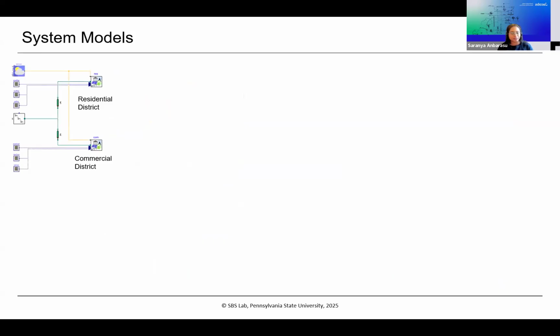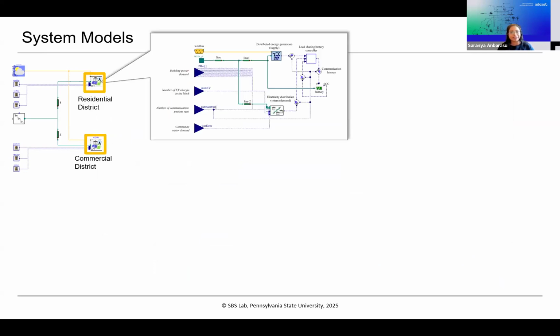Here is one example that I want to show. Let's consider a small community which has one residential block or district, however we want to call it, and then one commercial district. And as we open out, as you all are aware, Modelica is this hierarchical modeling language, where you can start building out components, subcomponents, subsystems, and then integrate them into big systems. So we are just opening out from the bigger to the smaller scale. Here we have the entire residential district, where we have the supply block, there's demand, and there's a battery to support this community, and also a battery controller that you see.